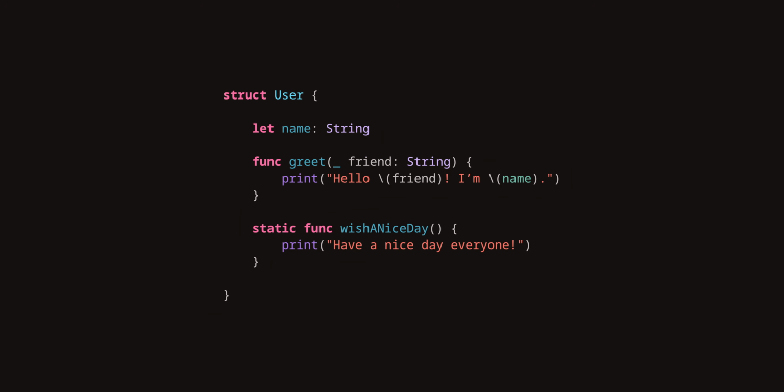When you want to declare a method on the type itself and not an instance of it, you mark the function with the static keyword. And static here refers precisely to static dispatch. Type methods always rely on it.